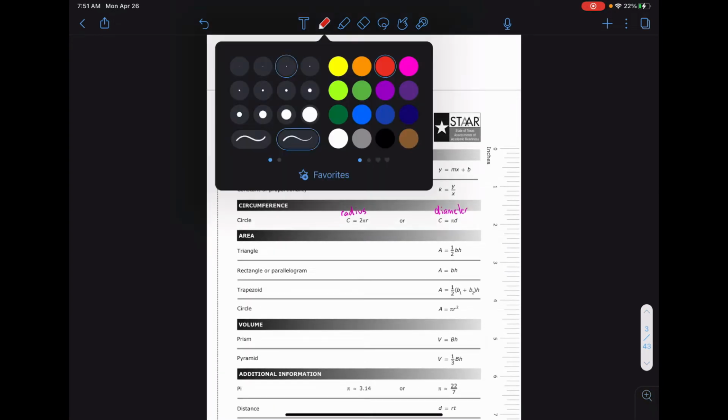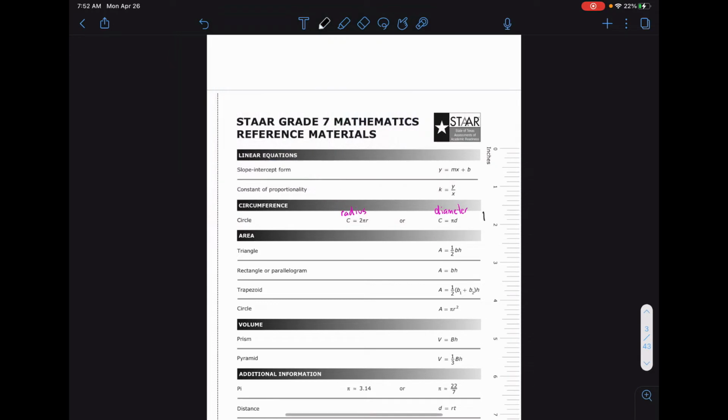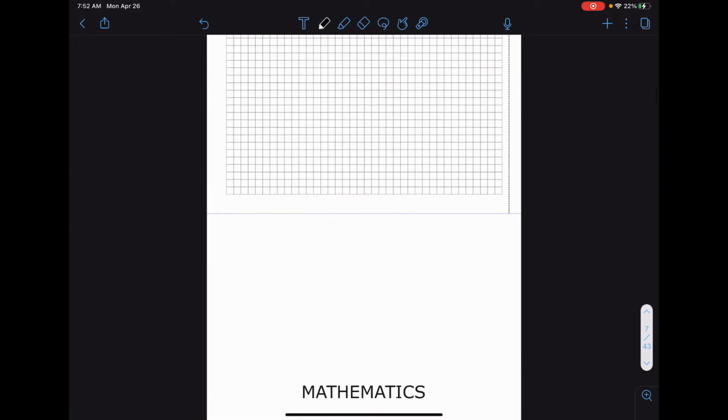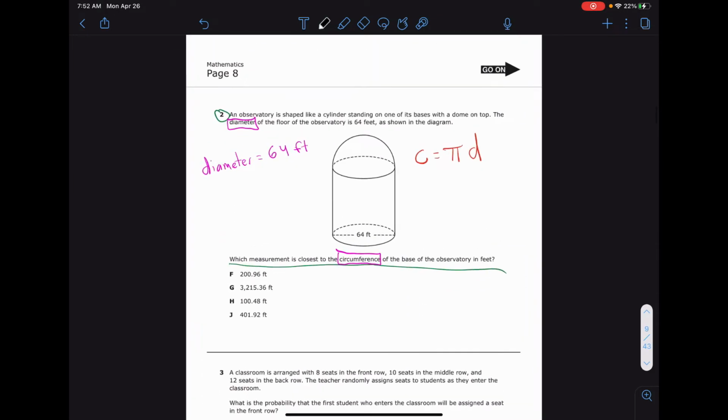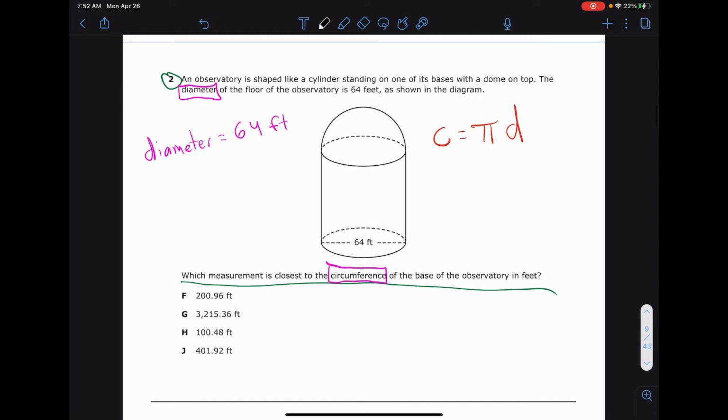And what is pi? Let's write it here. Pi. What is that symbol? What number? Remember, it is 3.14. Pi is 3.14. So we just plug in our numbers. Now we just plug in. Here, pi is 3.14.